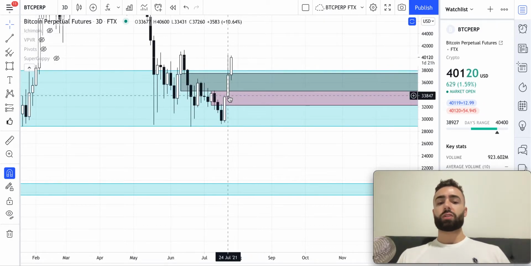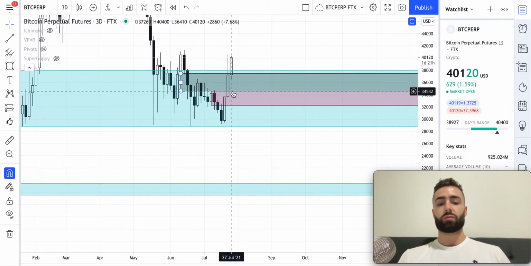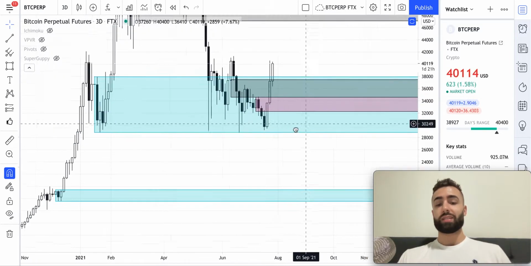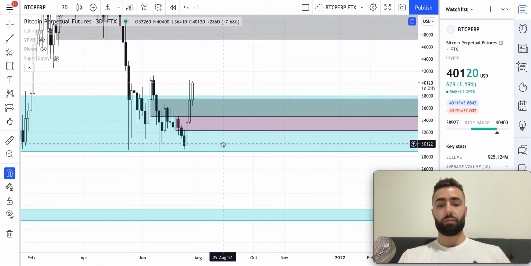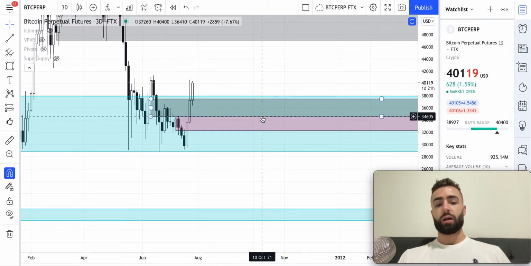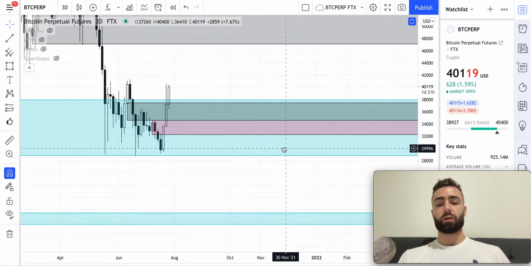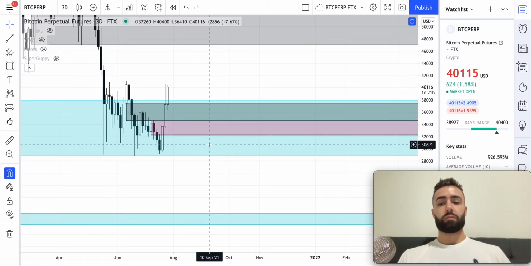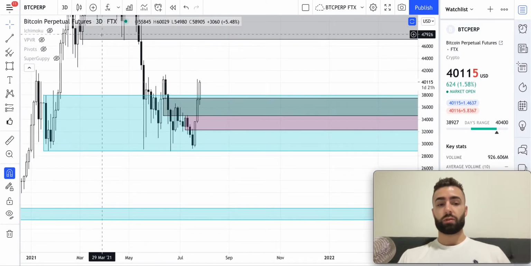So now if this candle in a day and 21 hours closes above this red zone, this will end up being a strong support zone for price on a retest at some point in the future. I know that, since the magnitude of this move, it'll probably take a very long time to get back to that level. But that would be a level that I would look at as our main support zone after that point, if we do end up closing above that.